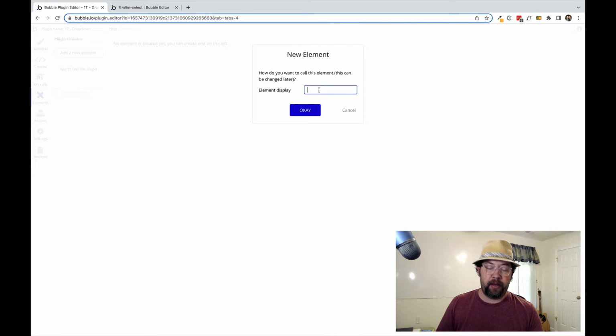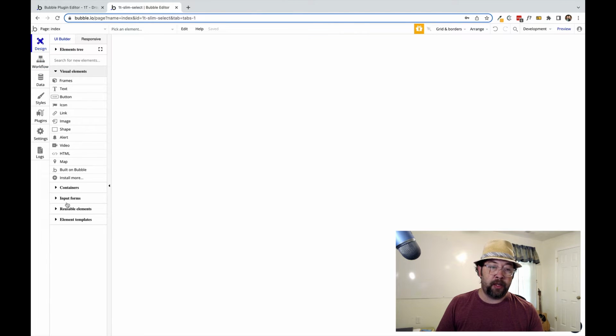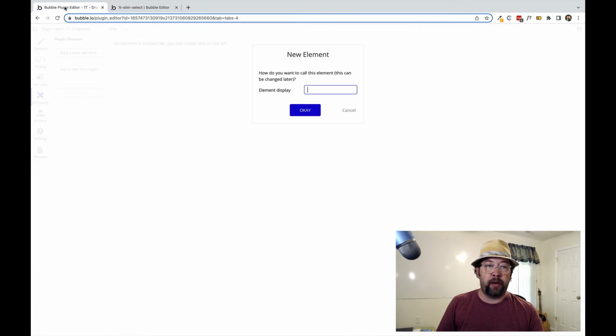And the difference here between an action in the Actions tab and an element, so let's go ahead. We're just going to create our element, and I'm going to call this 1T dropdown as well. Actually, let me show you this, because if you're going to be building plugins, it's something you really need to think through, because what you name this here is how that element will display in your elements tab, right? So if you put it in visual elements or input forms or whatever, that name is going to show up here. So if we go back into our editor, let's just show you this. If we say dropdown, and I see a number of plugins that do this, I just name it dropdown, right?